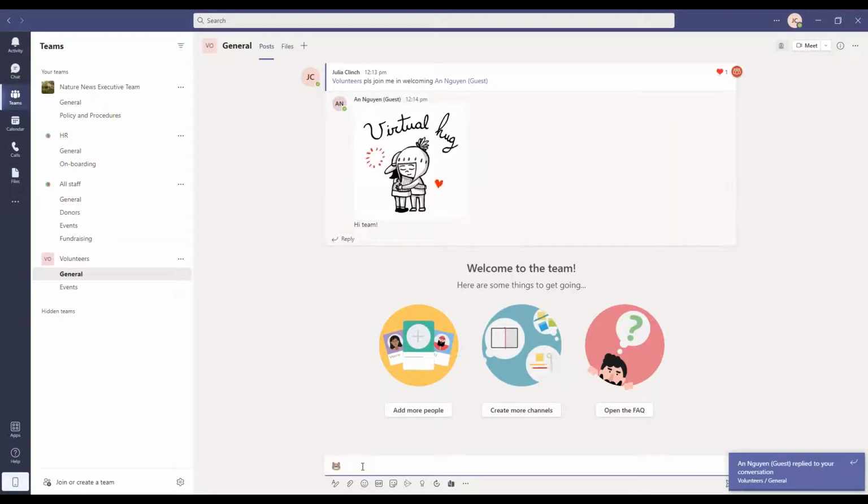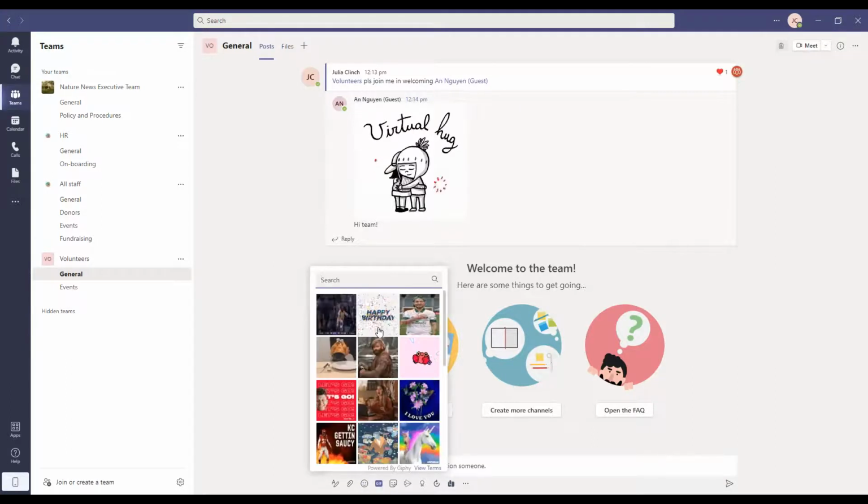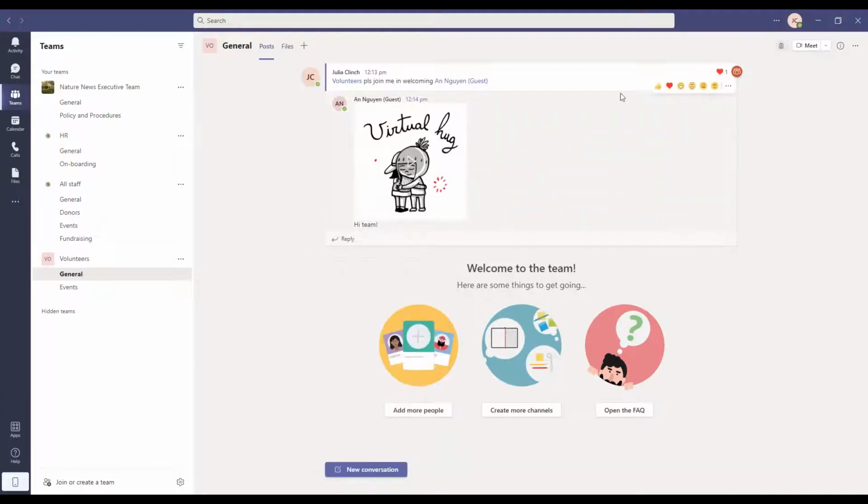So gifts here are a bit different to emojis. It's the next one next to the smiling face, but they're more of a moving infographic. So she's done a really cool virtual hug over here. So we can go in, we can like, love, laugh, be surprised, be sad, or be angry. I don't think we're any of those. We're definitely a love. So we can love that right back. And it's just a nice way to introduce her, and then hopefully the other team members will reply and welcome her as well. So thank you, Anne, or welcome, I should say, Anne.